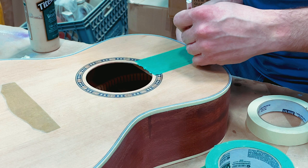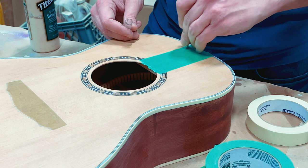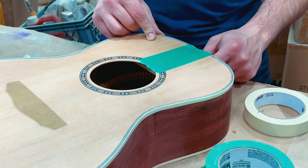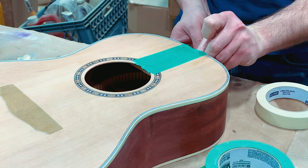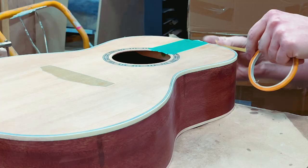I'm trimming this off with a razor blade. I also need to mask this binding after. I'm burnishing down the edges with the back of my hobby knife as I go to make sure they're nice and clean so I can avoid getting bleeding under them. Masking up the glue area on the inside where the neck goes is a bit of a pain — it's not overly challenging, just a little time consuming, and you've got to be careful. I spend a few minutes doing that; we've sped that up to about 400% speed because it took a while.